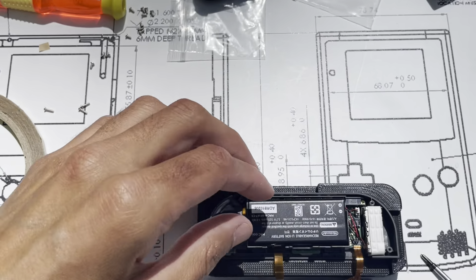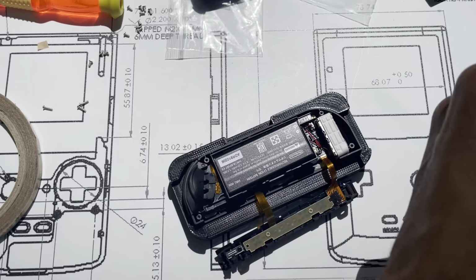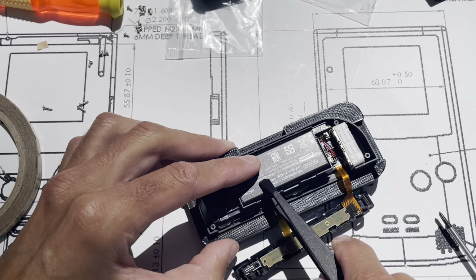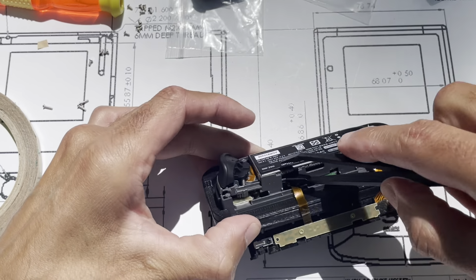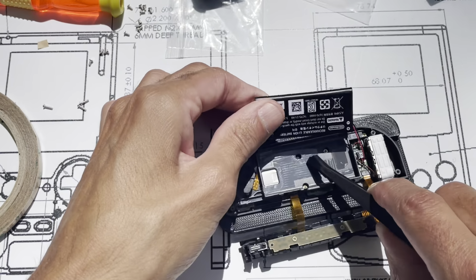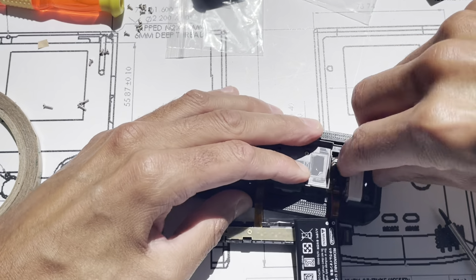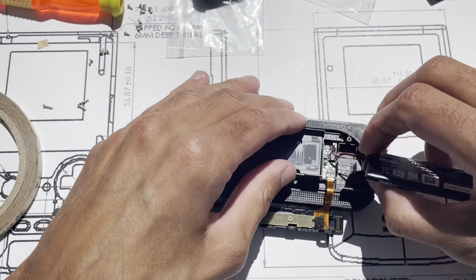And so this one is a little bit different from the other one. Okay. So this one has a fastener here, but all the other fasteners are underneath the battery. So same thing though, let's take off the battery. And just slowly let it sink in, pops out. And I'll pry out the motor gently. Don't pull the wires out, get those out of the way.